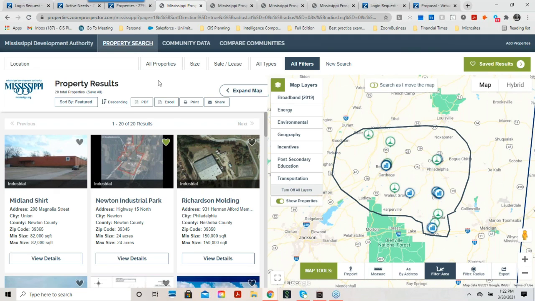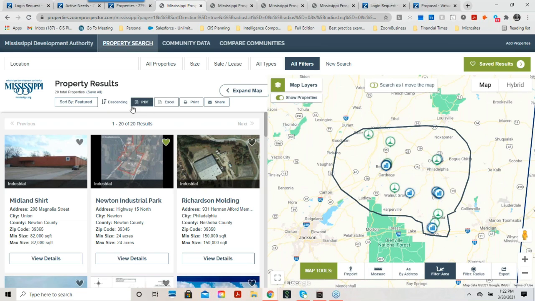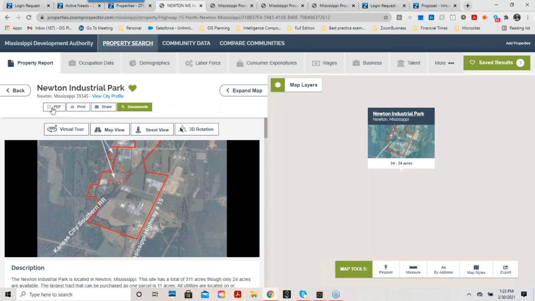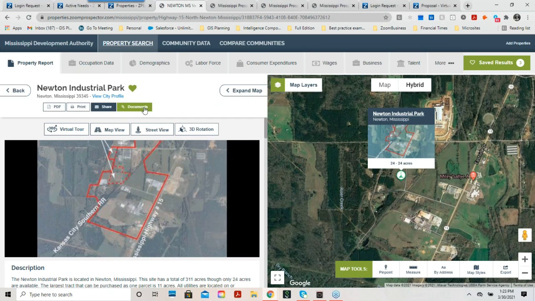Stevie, we do have a question that asks if we can generate PDFs or PDF flyers from the system. Yes. Yes, they'll be branded with the Mississippi Development Authority branding and contact information. If you have your own application, of course, that will be branded with yours, but that PDF and that flyer information is there at the top of the property. Here it is, PDF right here. You can print, I can share, and additional documents. So if additional documents have been added, you can always print those out as well. Great question. We've had some good questions today.